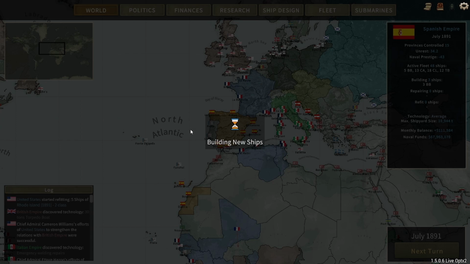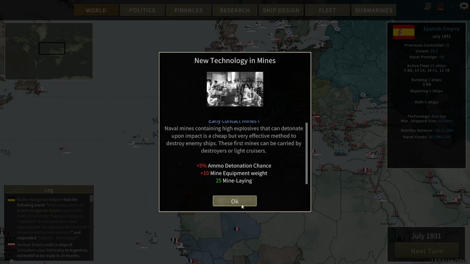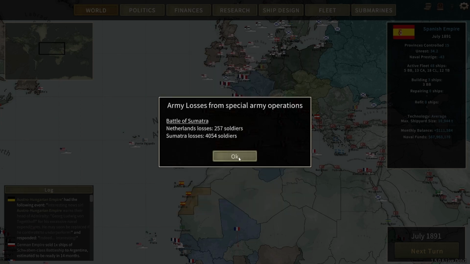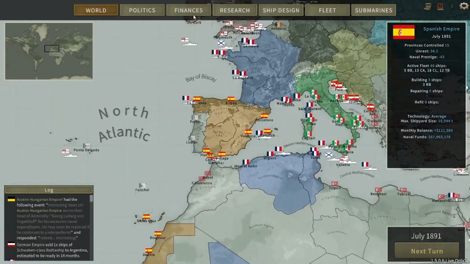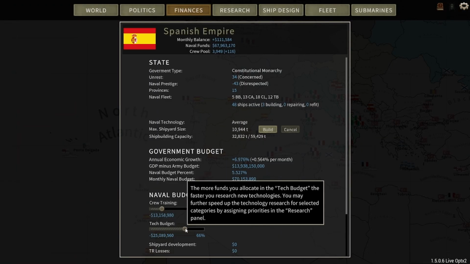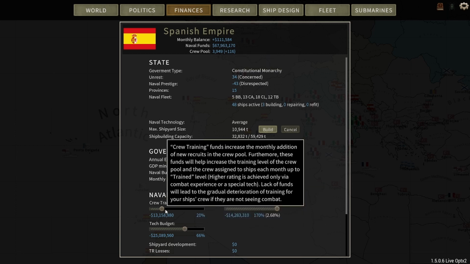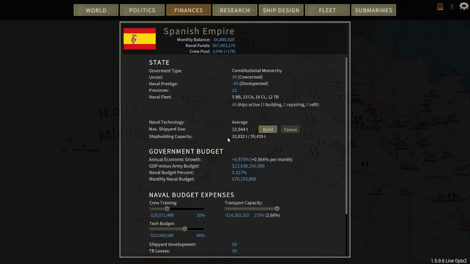So we'll see how long those battleships take to build, and we're already back into a surplus. So anything I get in surplus now, I'll add into the tech budget. We've got mines, so we can now lay mines on our new ships if we put the equipment on. Finance wise, I'm actually going to bump up the crew training a little bit, just because 20% is pretty dire. Let's put it up to 6 million already.